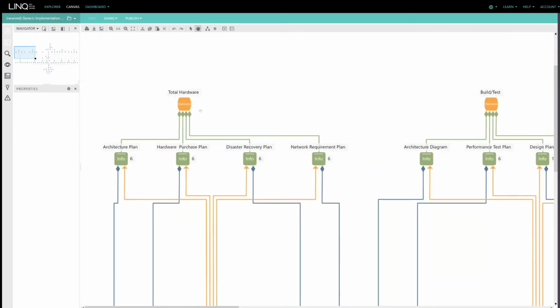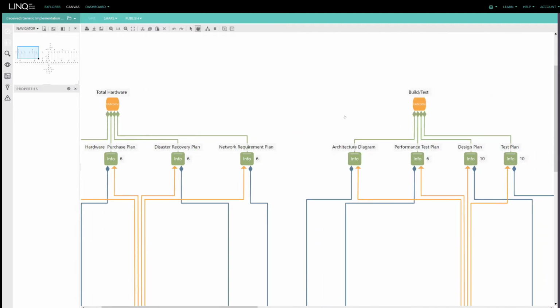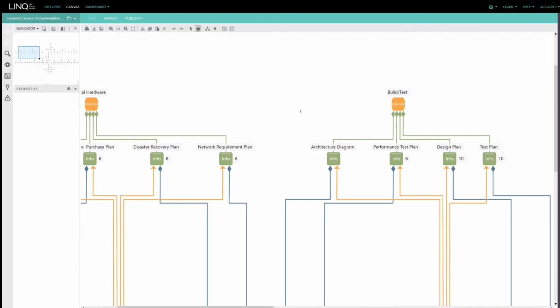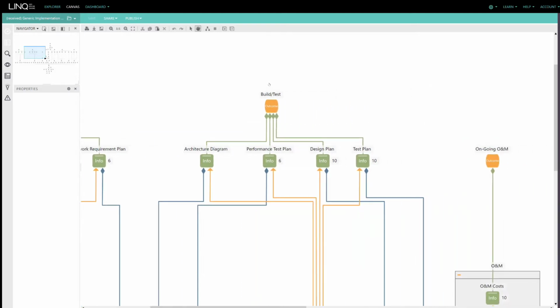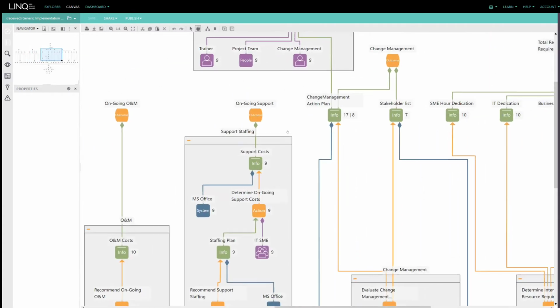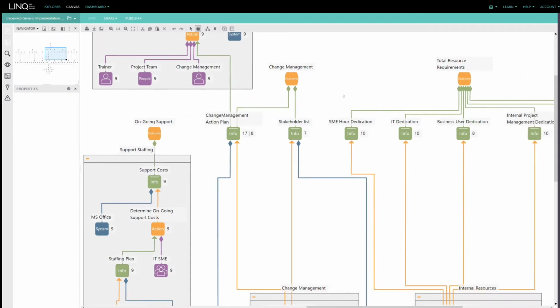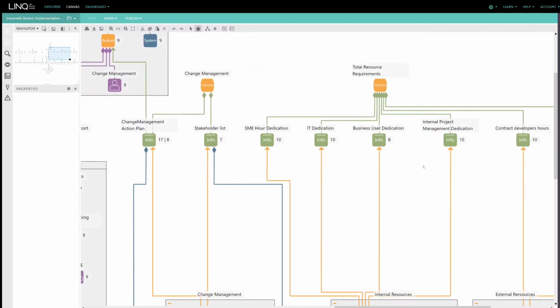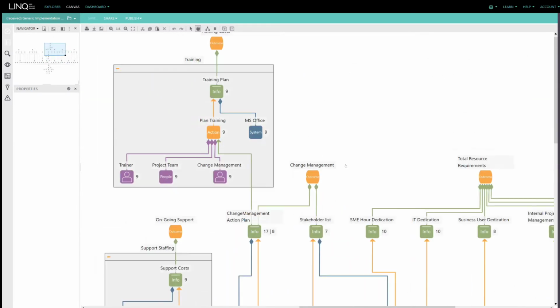We're able to think about the total hardware costs involved in delivering this, which may or may not mean on-premise. It could include the cloud implementation if your solution was hosted. Any build and test that needs to be done. So if we're actually developing solutions here, we would be able to incorporate those costs. We've got ongoing operations and maintenance. We have got support for the application. We have change management as a process. We've got resources that we need to apply to the change program. And up here we have training.